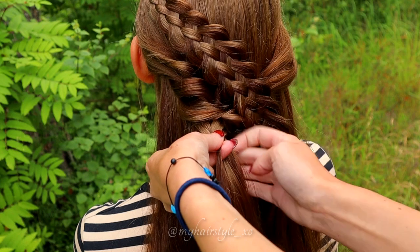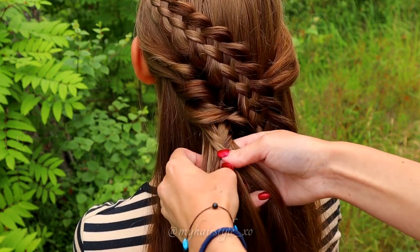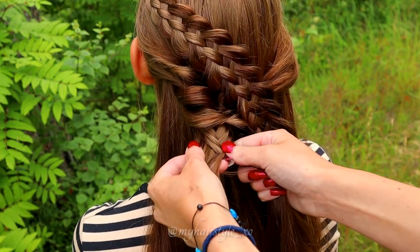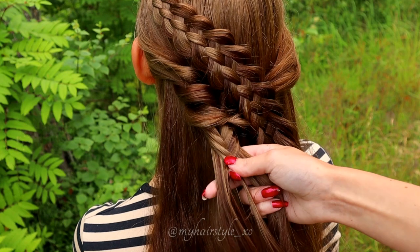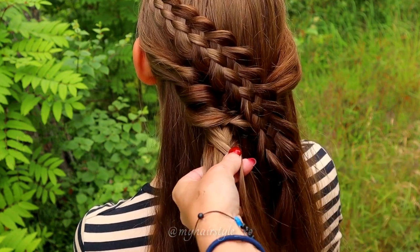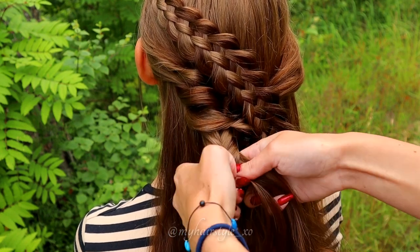So take a small piece from right, bring it over to the left side, and then a small piece from left to the right side. Right, over to the left side. Left, over to the right side. Continue the braid until it's about 3 to 4 inches long.